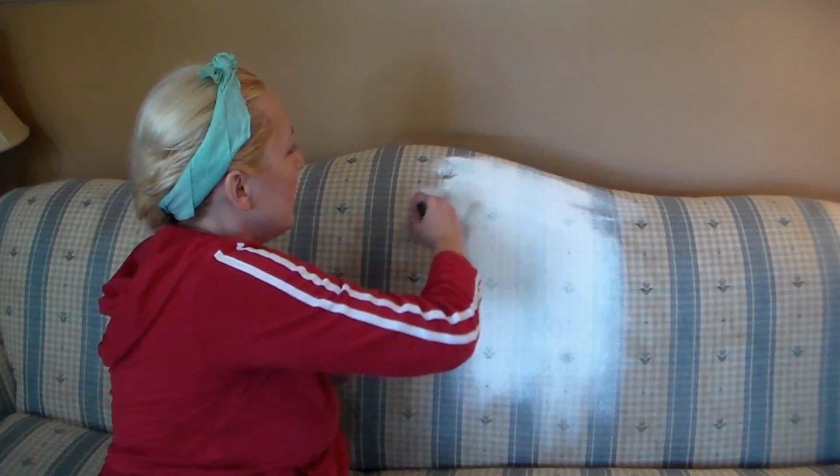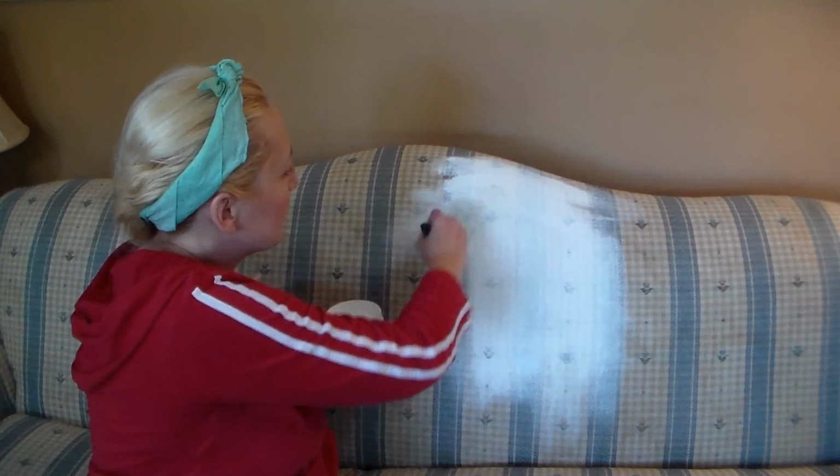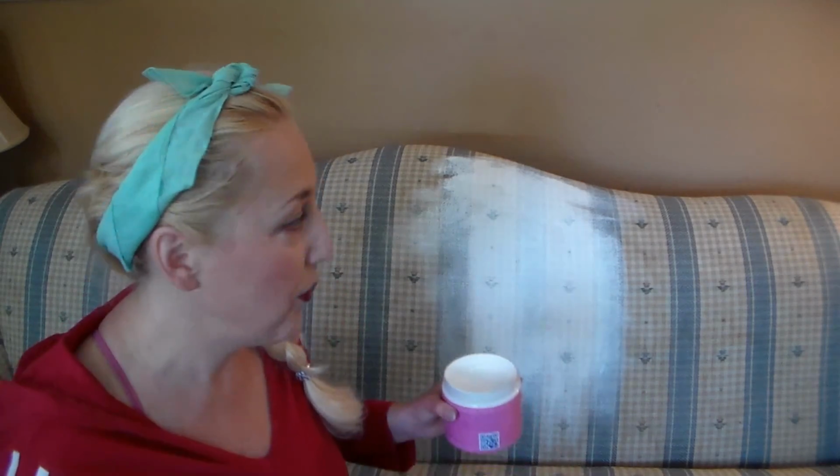And I'm just going to go and coat all of my fabric with this. I'm actually pleased with how far this is going. And this step is going to make it so you don't use so much of your chalk paint. So I'm hoping that I can do this whole project with 1 quart for the base color anyway.